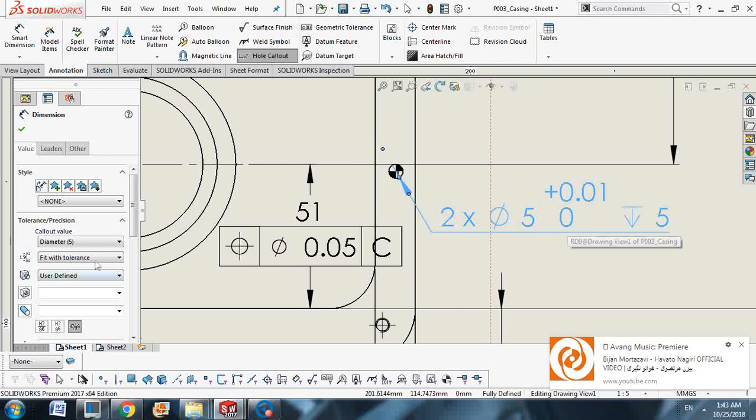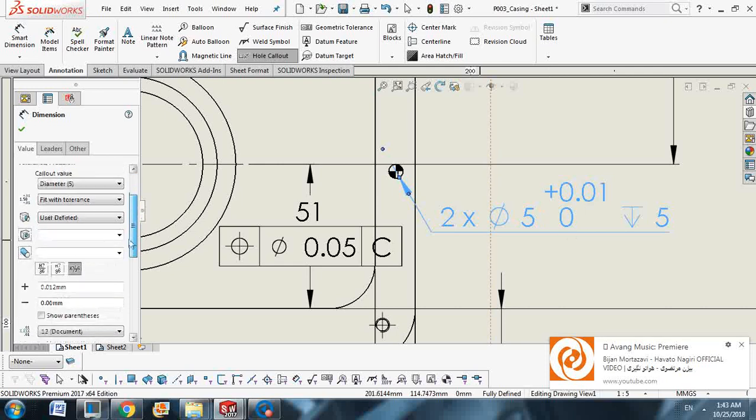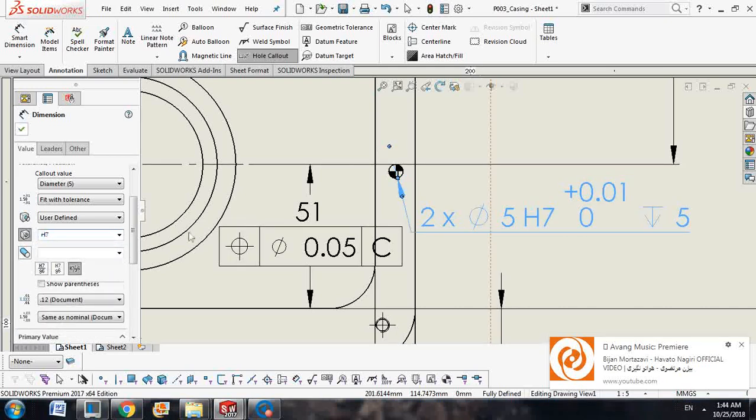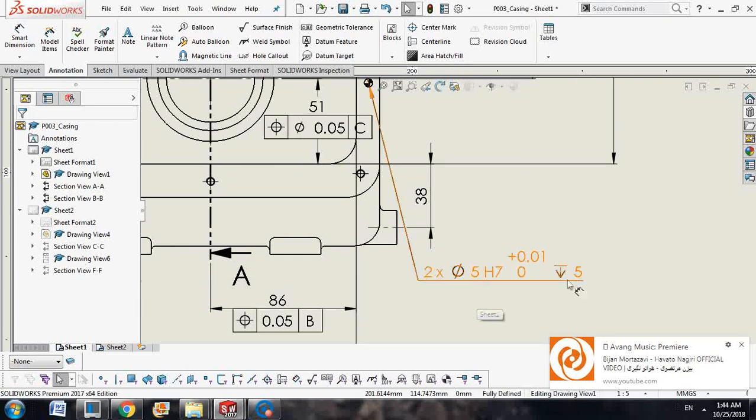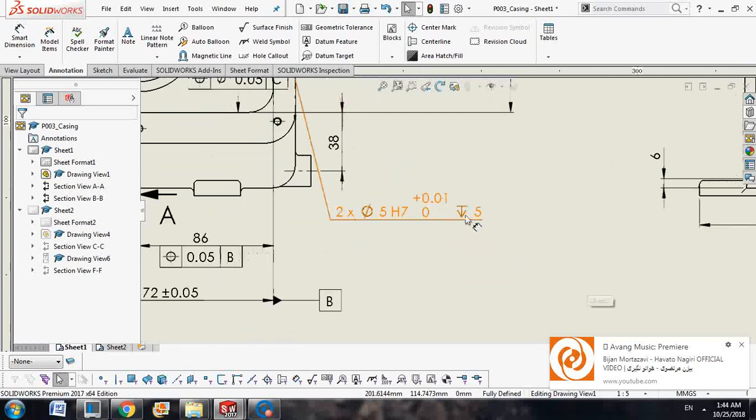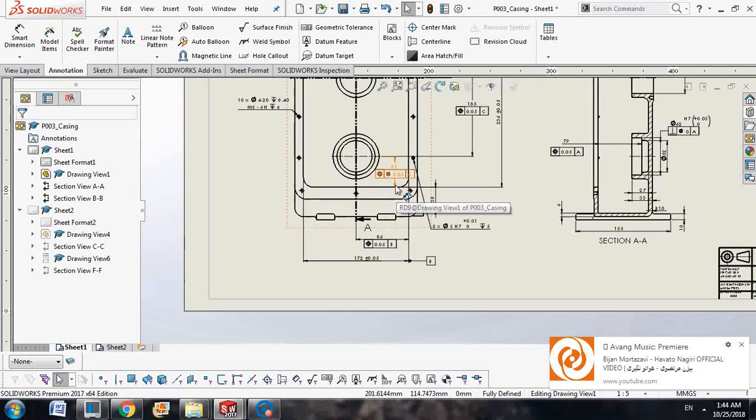So you can just indicate the fit tolerance again, H7 for the hole, and then press OK. So we have the number of holes, the diameter, the tolerance, and this is the depth of the hole. It's a blind hole with the length or depth of 5 mm.